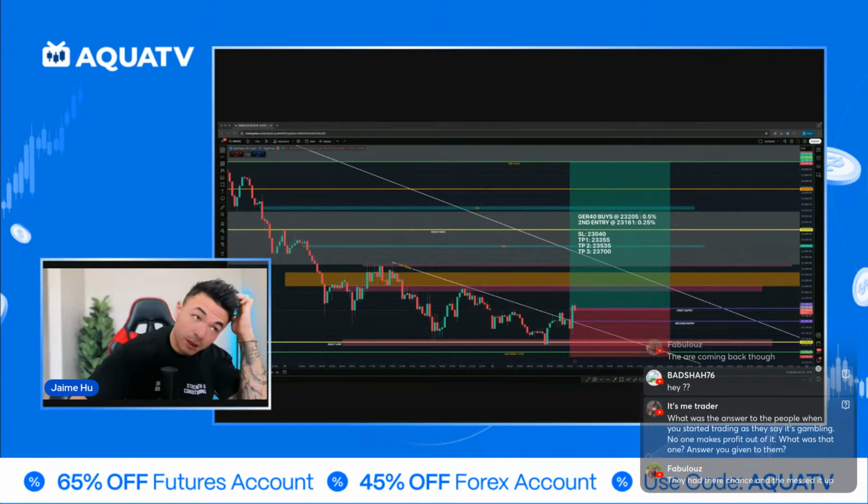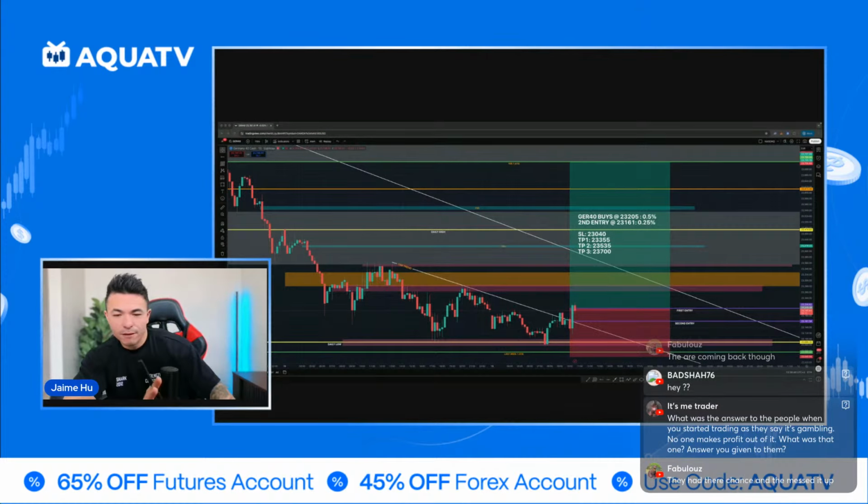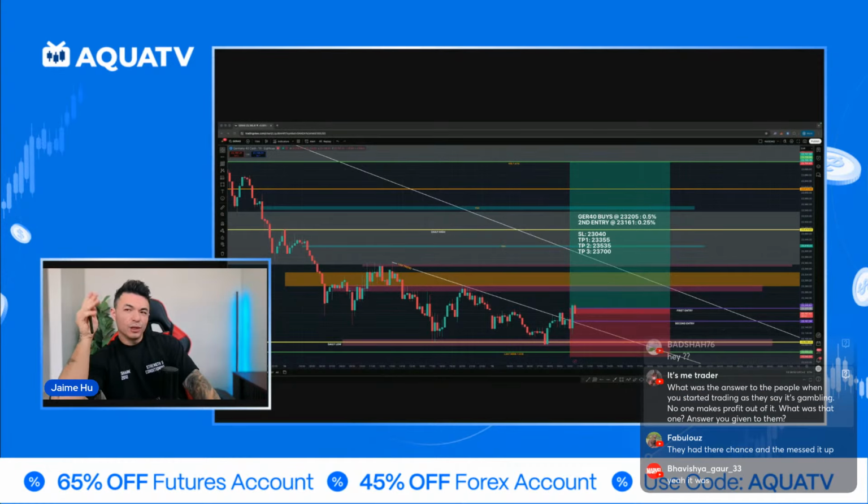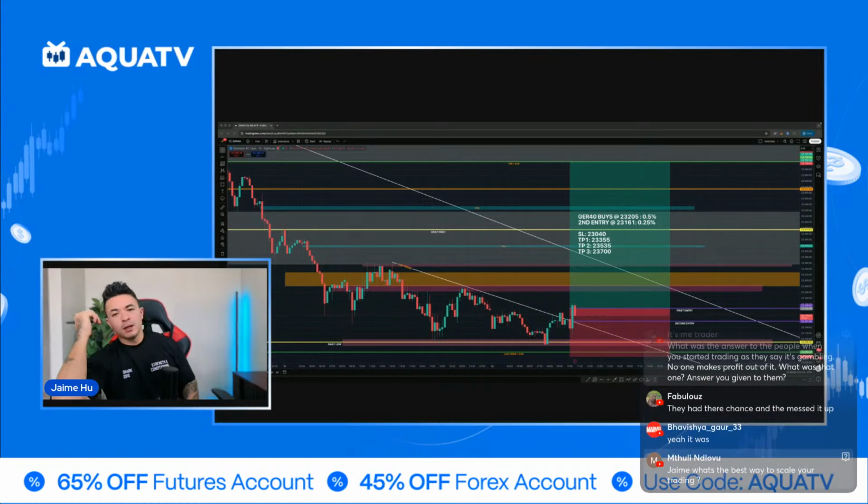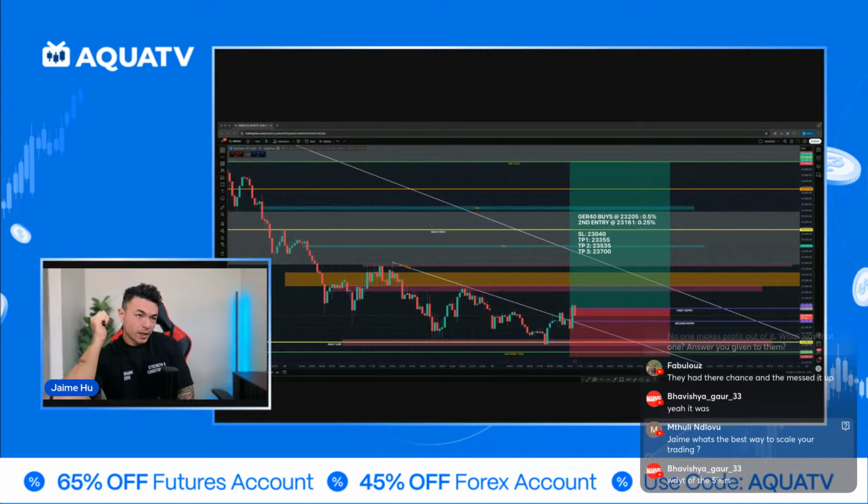I think gambling and trading have a very similar identification between the two in terms of the emotional and psychological things that come out while you're doing those activities, right? Because essentially it's fully in your control to manage your money, how much you want to risk, and so on. So it's the same thing with gambling. But gambling is more so luck, and with trading, you have data to justify your trade setups, right?